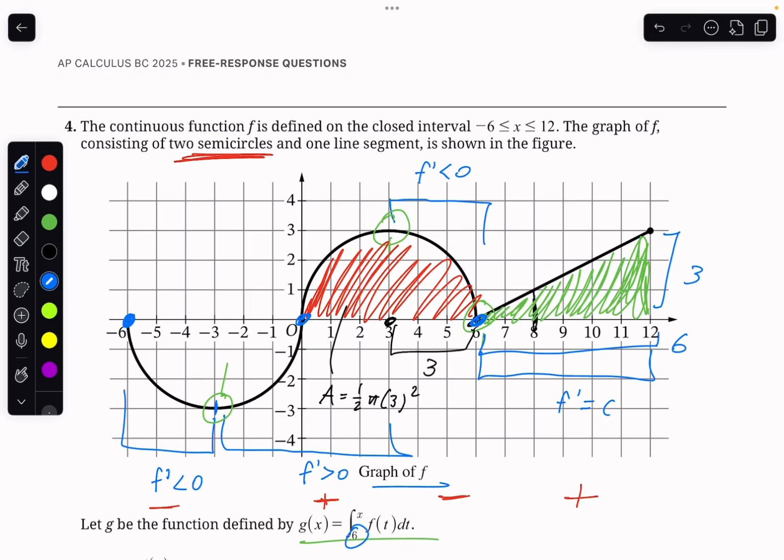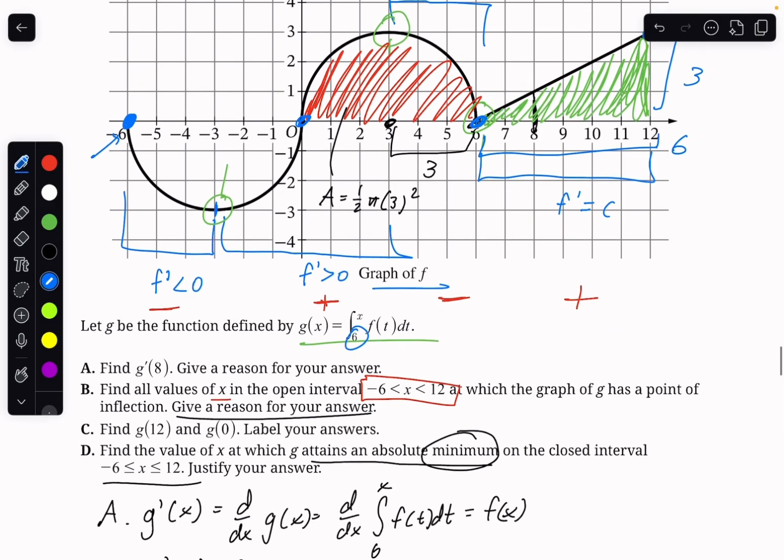point. Pause the video if you want to find it, but if you got it, it's going to be x equals 12, because you always have to consider your endpoints. Even if the function weren't crossing the x-axis at that point, or equal to 0 at that point, we would still have to consider negative 6, because that is very fundamental to how we test endpoints and find critical values.